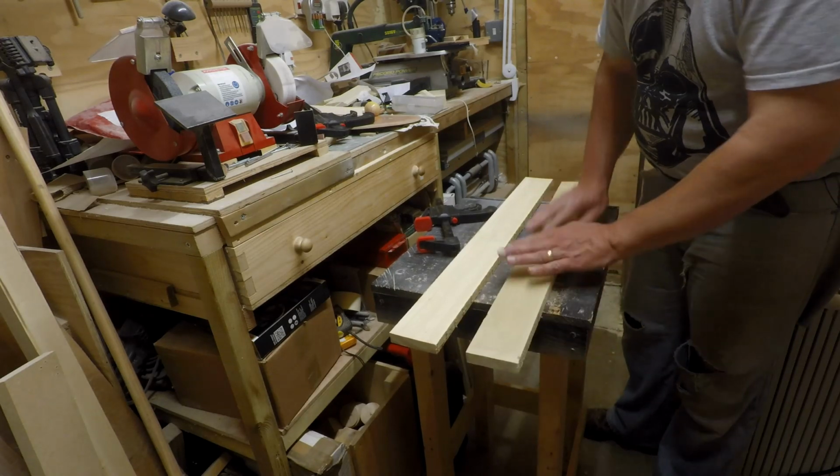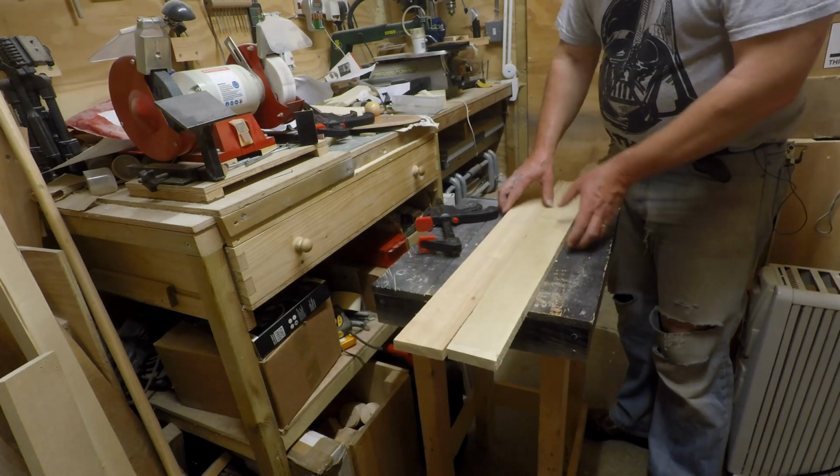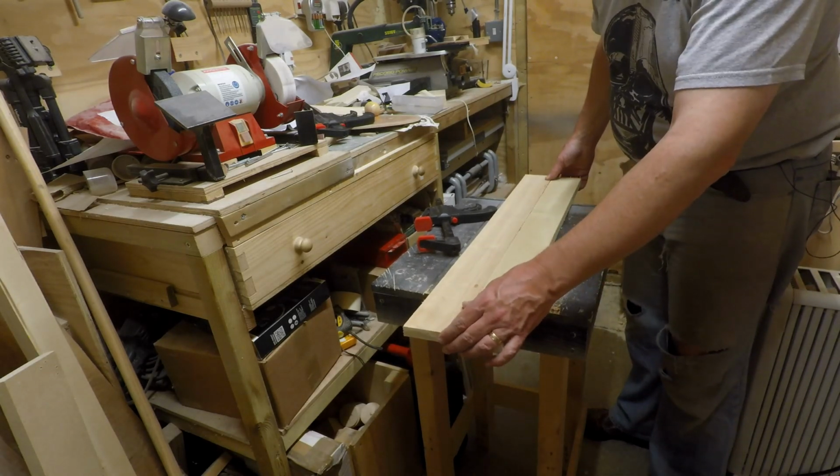So I will just carry on, and I will just sand the other sides on these, just to see what they come up like as well, so you can see how quick and easy this actually is.